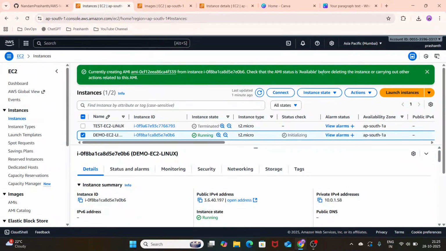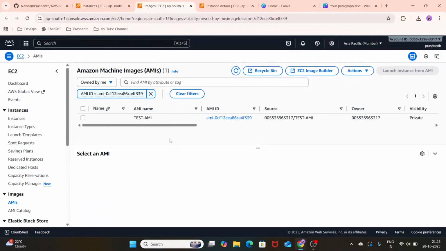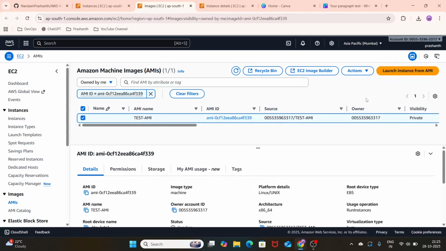See, this is our AMI, our custom AMI, we can say. Now if you want to create an instance directly from this AMI with the same applications and everything, you just select it and click launch instance from AMI.